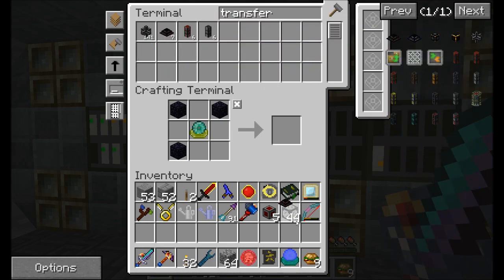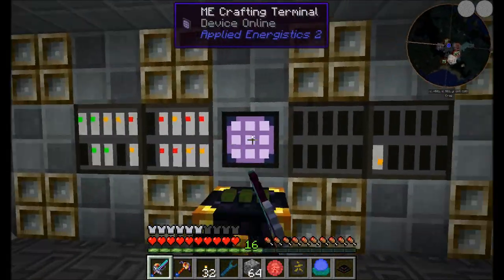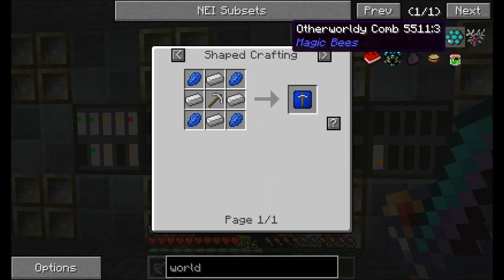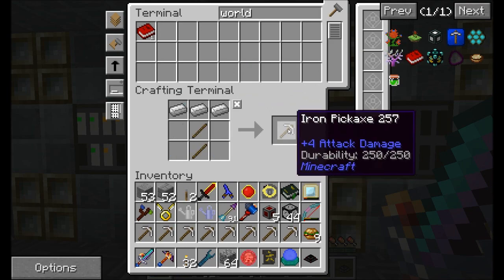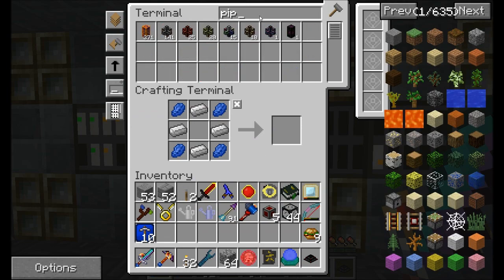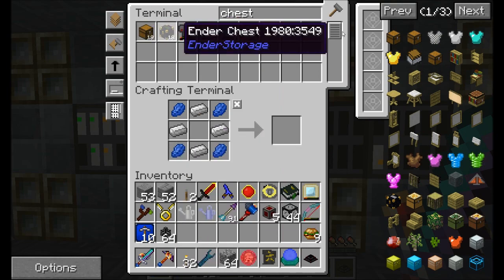a transfer node, just want to view. How many did I have over here? Do you guys remember? I want to say it was like 1 per radius. Let's get just a world interaction upgrade. Do 10 in total. How's that sound? And then pipes and a chest. Just for now, you know what? Let's get a good chest here.